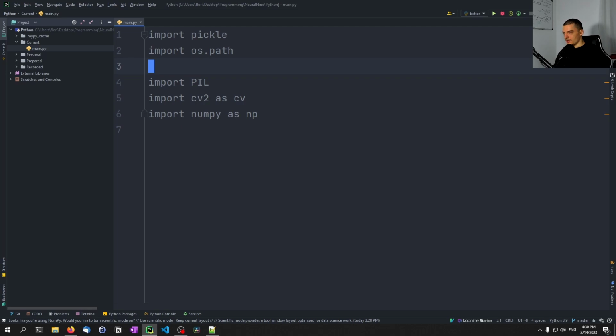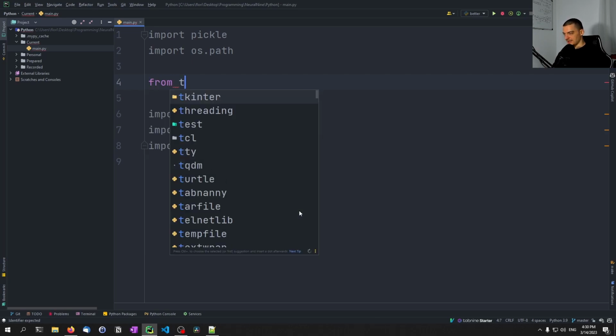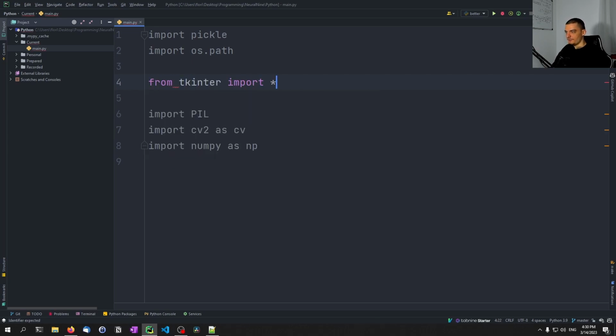Then we're going to import a bunch of tkinter stuff. Actually, let's just go ahead for the sake of simplicity and say from tkinter import everything. Now, as always, this is not a good practice. If you're building an actual application that is used by people, that works in production, that is not just a tutorial, you should not use wildcard imports. You should always say from tkinter import filedialog, simpledialog, Button, whatever. But for the sake of simplicity, I'm just going to import everything here. But this is not a good practice.